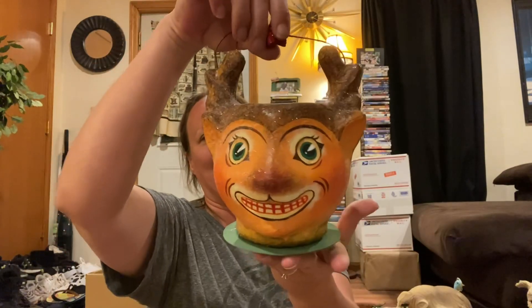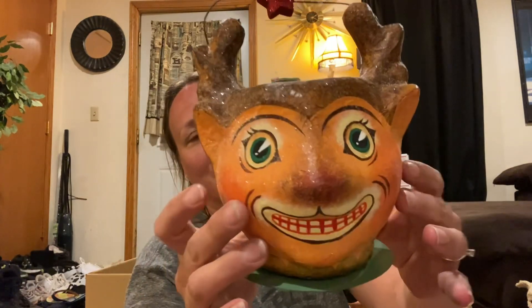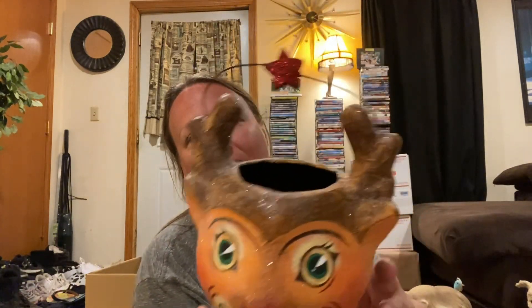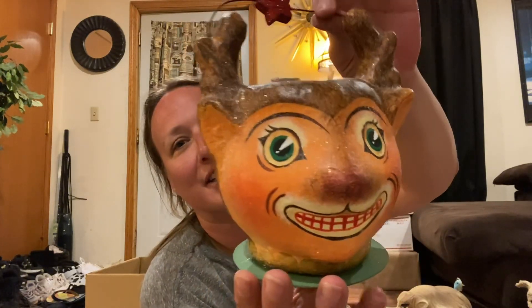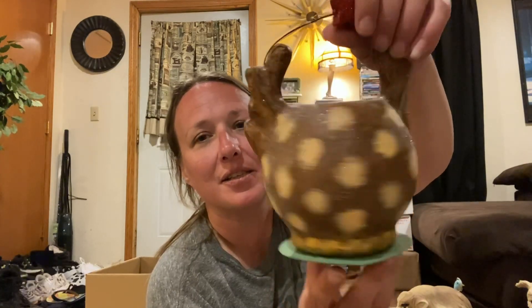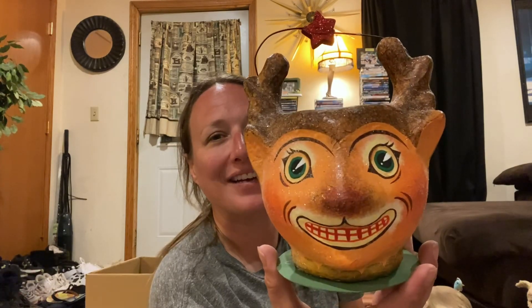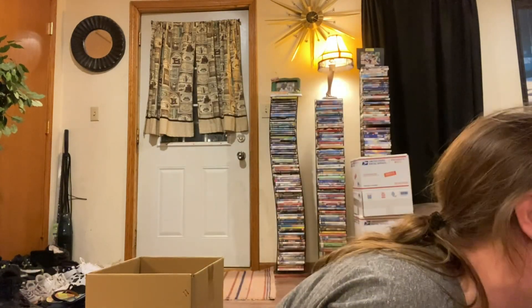And then I got this really fun paper mache candy basket — it's got a cardboard bottom and a really fun kitschy star. I like little paper mache pieces; I think this is kitschy and will look really good in someone's vintage Christmas display. I like faces, so I got that reindeer.